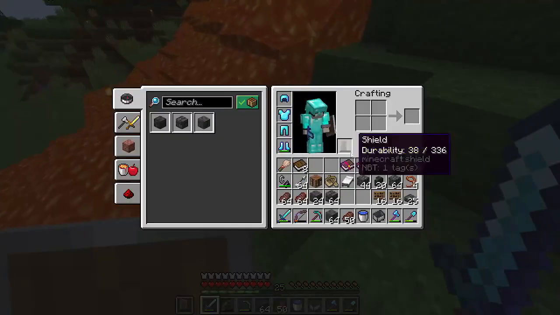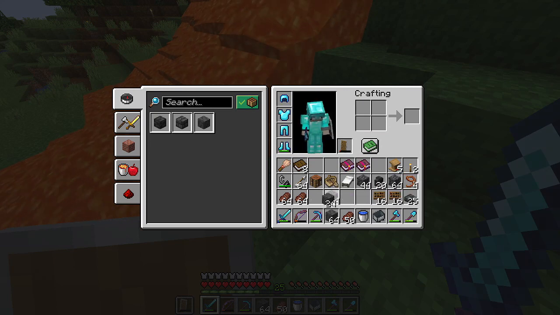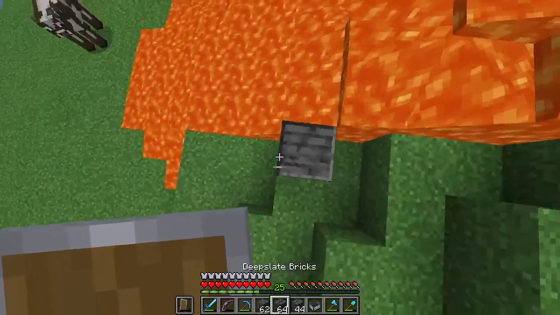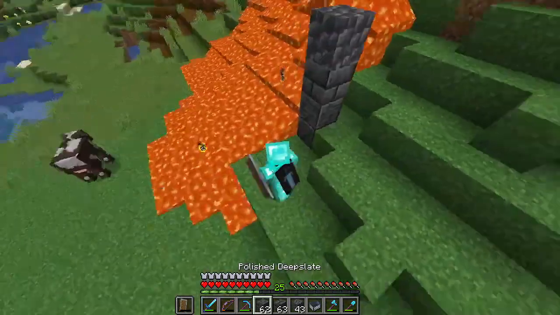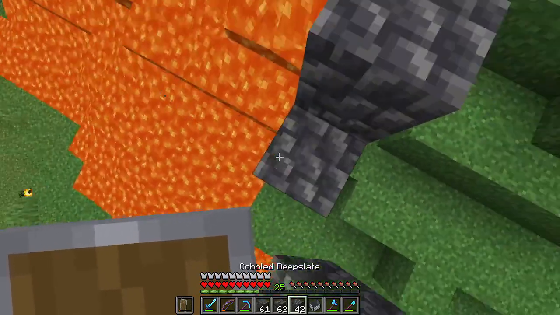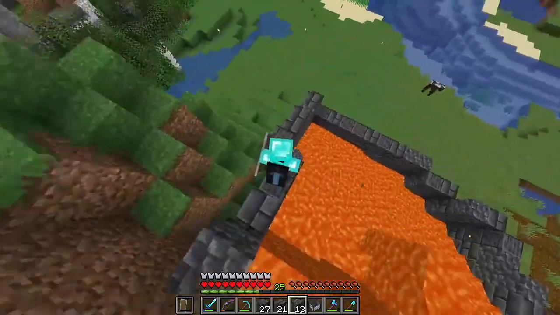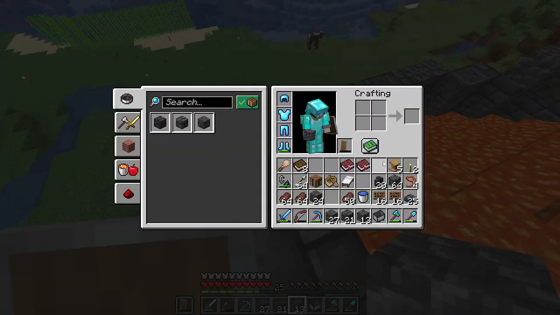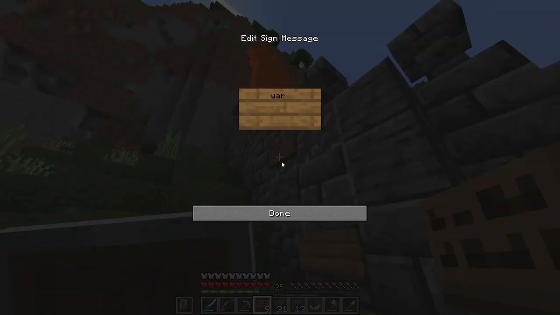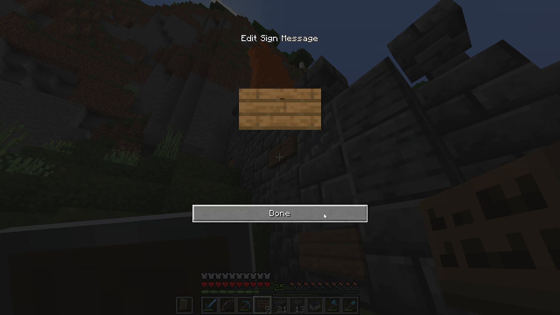Now, one thing I would like to do before I begin building the iron farm is purely for the way it looks. I'm going to build a retaining wall of sorts in front of this lava. All right, I have a wall, and now to just decorate it. I accidentally typed war on the sign while trying to escape.